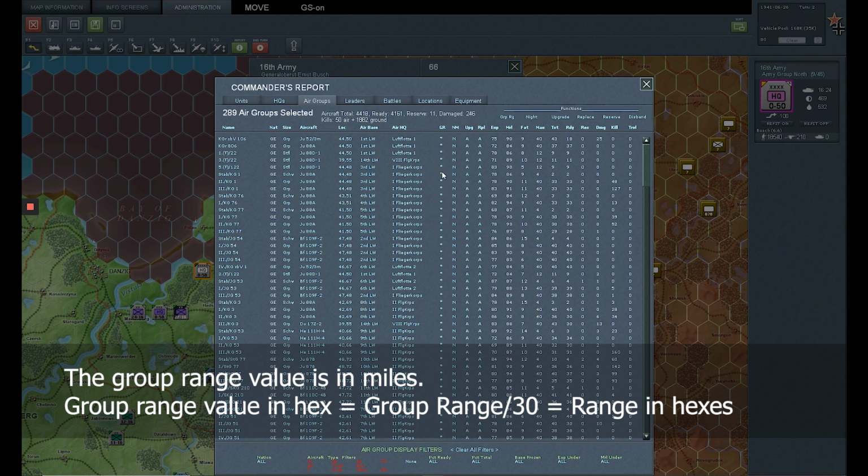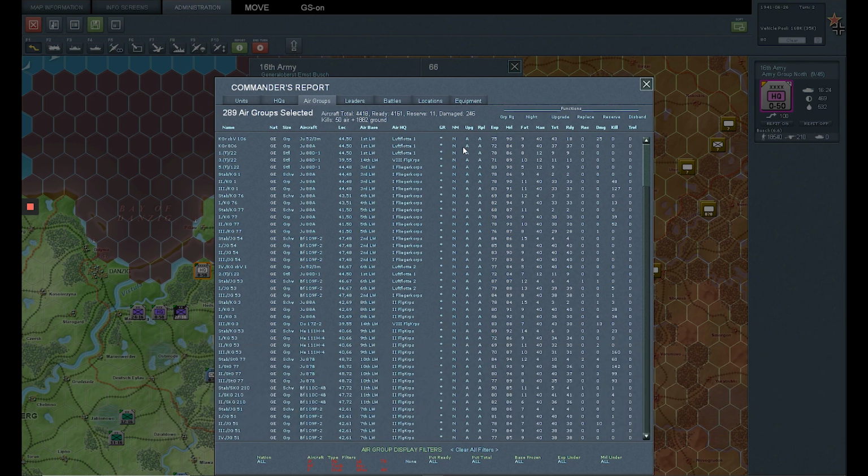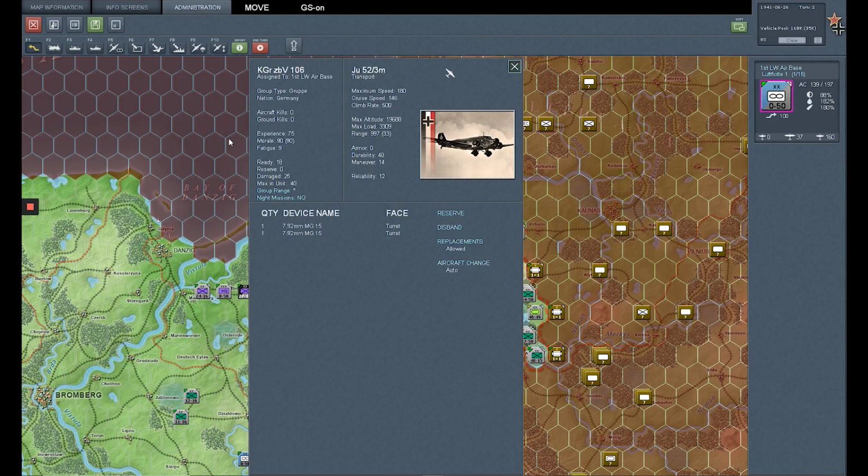It must be noted that, as in the other tabs, most of the data and functions represented in this tab mirror those available in the unit window, which in this case you can open by clicking on the air group name. So the data in this corresponds to what is in the Air Groups tab columns, and the functions here are mostly the same as in the Air Groups tab, except that here you can specify which type of aircraft you want to upgrade to.